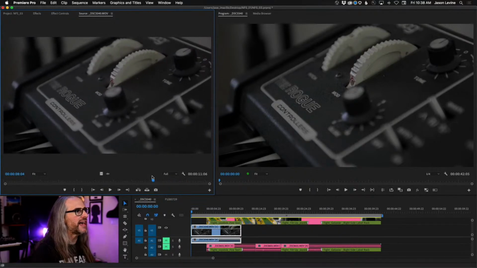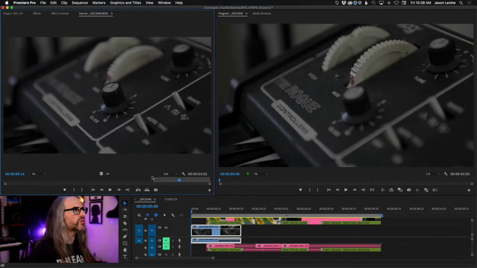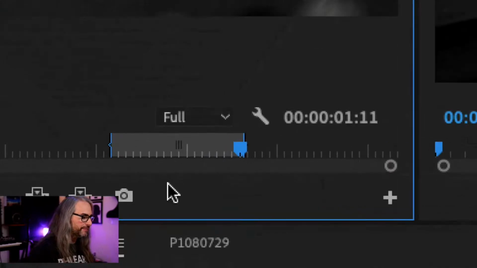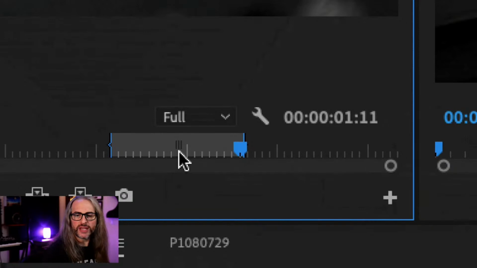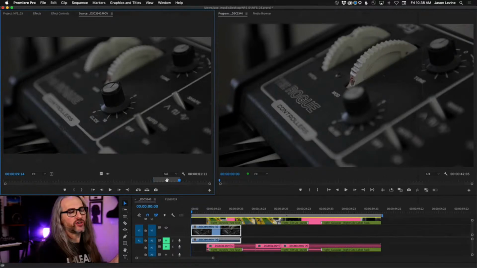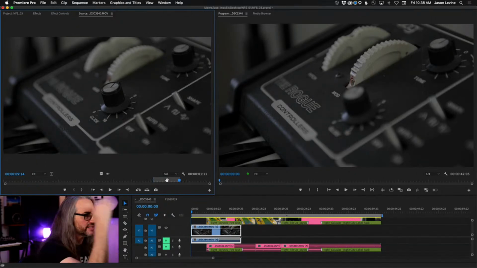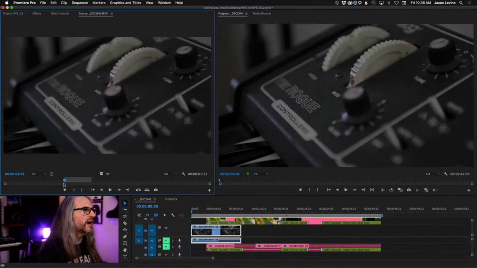All right. So I find that, and I can use again a common shortcut, I and O, to set my in point. Wait until it goes right to the sharpest point on this glide button. O for out. And now I have my in and out section. Now, these little three vertical bars that you see here, this is what we call the grip. So what this allows you to do is, if I wanted to take this section, which is of a particular duration, in this case it looks like it's 1 second and 11 frames, and I wanted to apply this to a different section.